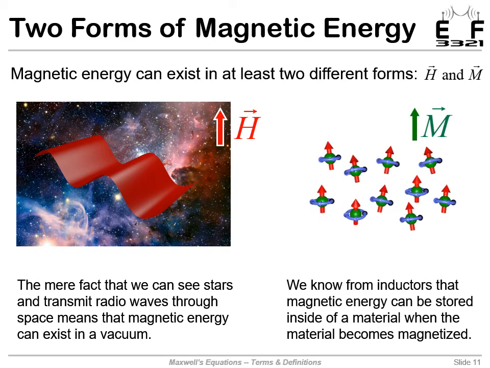We can also have magnetic energy stored at the molecular scale. And here's my little cartoon of circulating currents. That's the little blue bar here. And that induces a tiny magnetic field in the middle. That's our magnetic dipole. And when these align, we would call a material magnetized. And we describe that with a vector M, which is analogous to that vector P when we were talking about the electric polarization of a material.